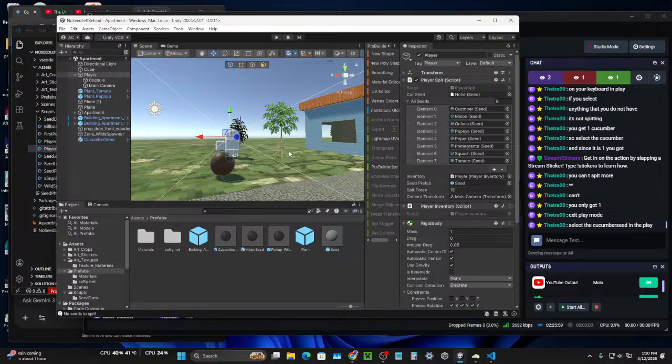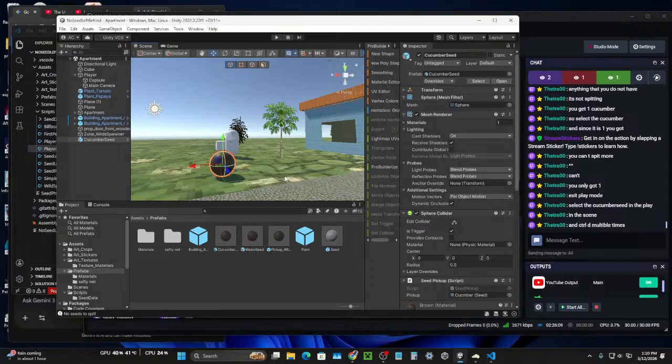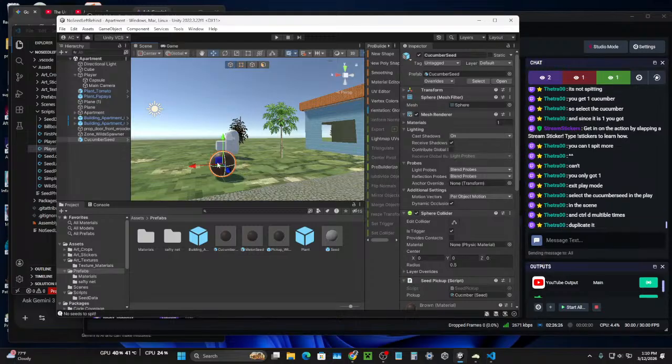Select the cucumber seed in the scene. Okay. It didn't work.